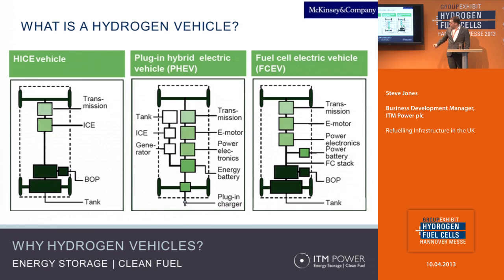On the far side of the screen, you can see an internal combustion vehicle platform. You have the fuel tank, balance of plant, and internal combustion engine, straight to the transmission. These are the vehicles that we know and love and use today. In the center is a hybrid vehicle, which maintains a tank, internal combustion engine, and a generator to provide electricity, but it is also hybridized to an electric drivetrain. So it utilizes both plugging in from the grid and the fuel in the tank via the ICE to make more electricity to drive the vehicle.